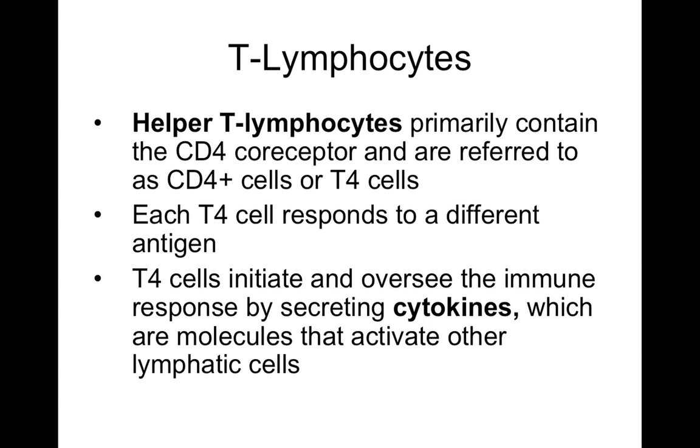Once inside the host cell, HIV can insert its genome into the host cell genome, like it becomes part of the cell's genome, and then it kind of hides there. So it's difficult for your immune system to find it because now it's part of your DNA. So the function of T helper cells, though, is they help with the immune system because they release cytokines when they recognize a foreign antigen.